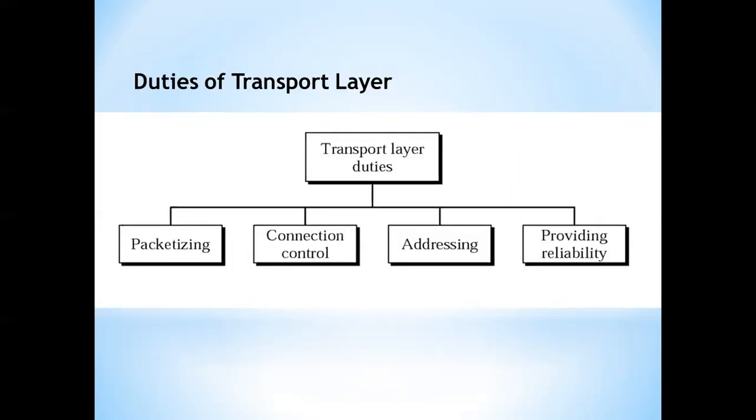Next is congestion control and quality of the service. The congestion can take place in the data link, network or the transport layer, but the effect of the congestion is generally evident in the transport layer. Quality of the service, that is QoS, can be implemented in other layers, but its actual effect is felt in the transport layer. The transport layer enhances the quality of service provided by the network layer.